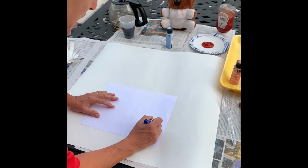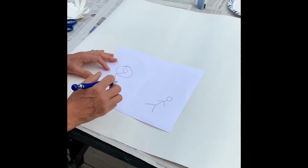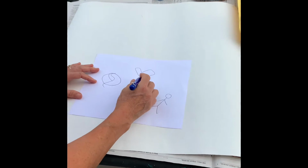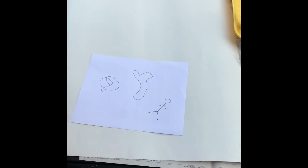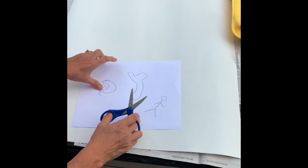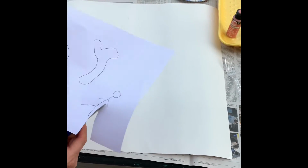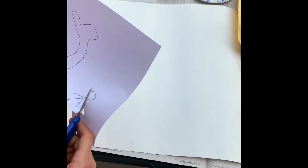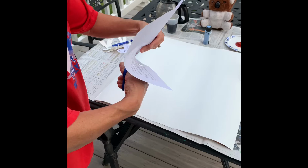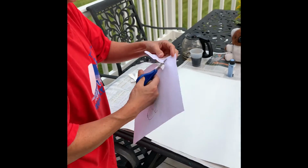It could look like this, or it could look like this, or whatever you want that represents you. That's what we need next. Okay, then we cut it out. The storm is starting and it wants to blow my things away. So take your picture of yourself and you cut it out. This is kind of going to be a stencil. This represents you.